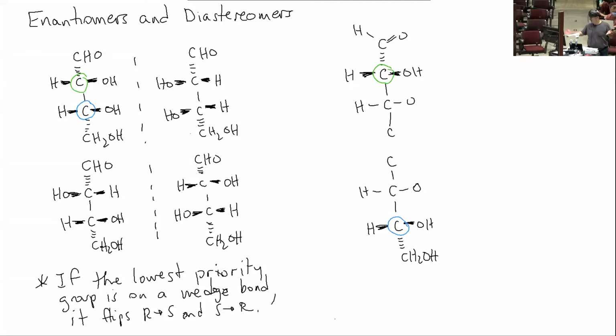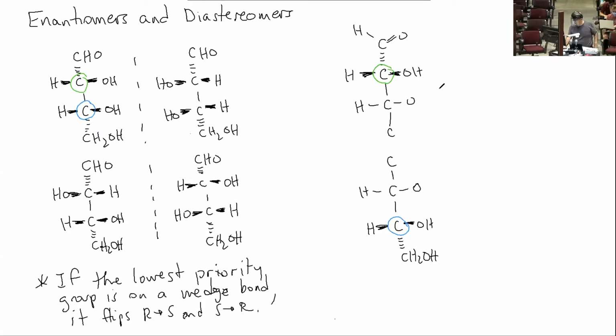I don't think it's going to come as a shock to anyone that silicon can also be chiral. It's right below carbon in the periodic table, so it can form 4 bonds the same way. And yes, absolutely, chiral silicon compounds are known. I don't think we'll ever see any of them, but you would deal with it in exactly the same way. Same rules, same method, same everything. I think they've also made chiral germanium compounds. Germanium's right below silicon. Tin, I don't know, maybe. Tin's already a metal, so I don't know about that one, but certainly for sure silicon and germanium.